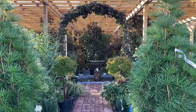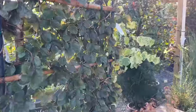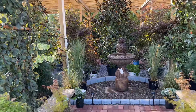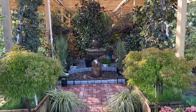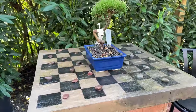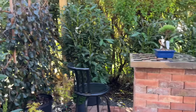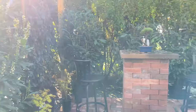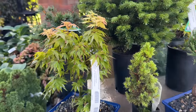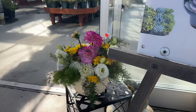Oh my word, is that beech that they have trained over a trellis? This fountain is gorgeous too — I think this is beech. Let me double check. Purple Fountain Beech! Look at that — isn't that inspiring? And how creative is this: a checkers table right on top of a stone with a little bonsai in the center. It looks like there's some laurel in the back, maybe a weeping beech there. They've got some bonsai over here — I have to look at this for my dad because he's really into bonsai. Let's head inside — it looks like they have some beautiful pumpkin arrangements for sale too.